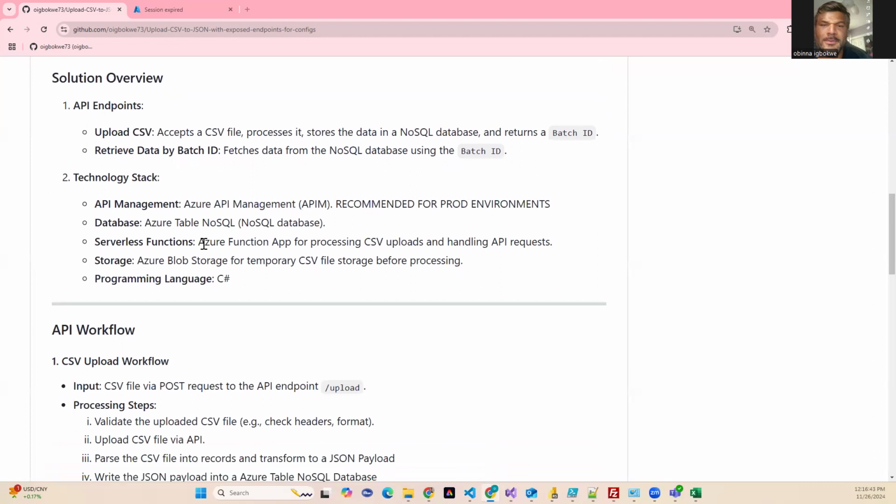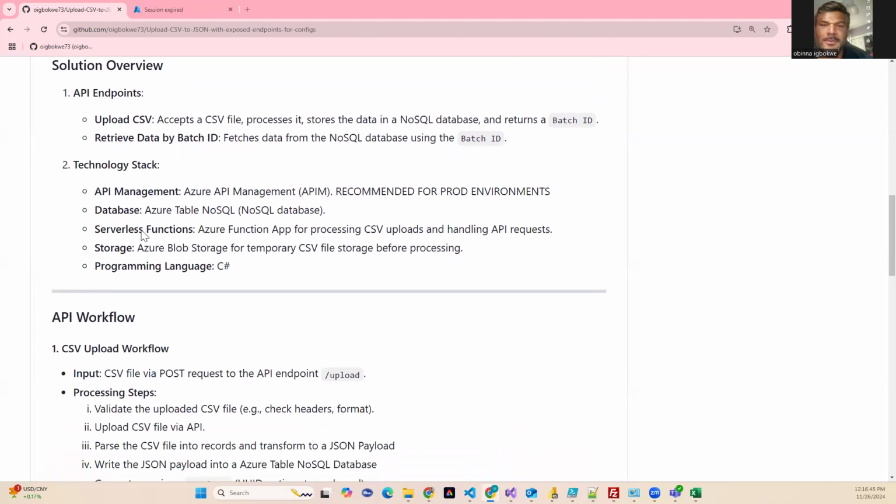The technology stack we're looking at using is API Management. We're not going to cover that here, but we recommend having it set up, and we'll have that in another episode. API Management is basically the standard solution in Azure, similar to MuleSoft. If you use MuleSoft or maybe DataPower, the recommendation is to use API Management in Azure, and that's for production.